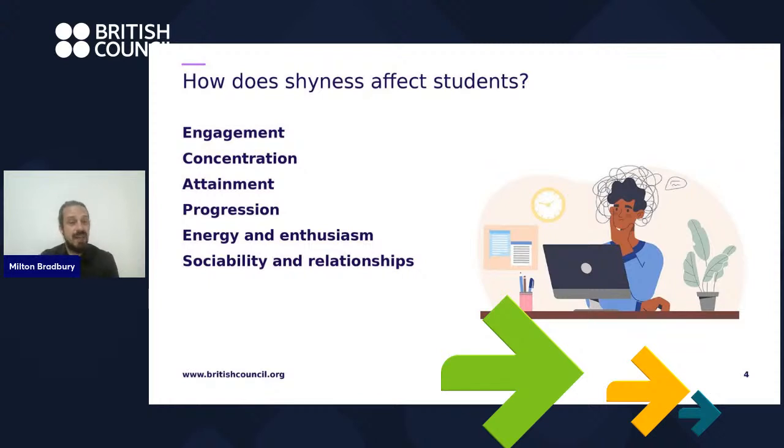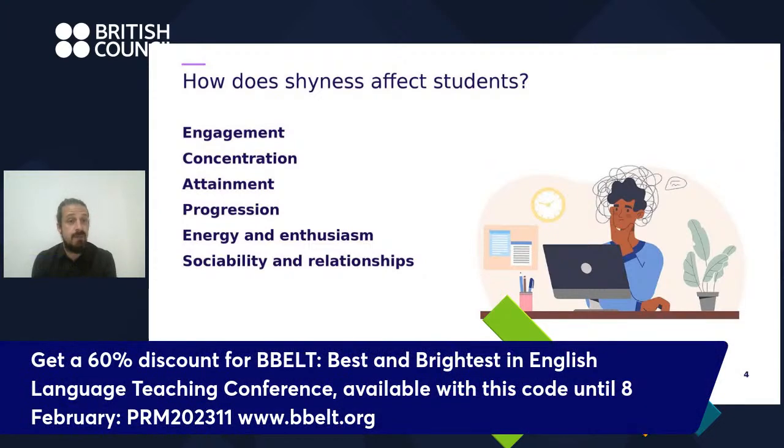Shyness can also affect attainment because they are not engaging, because they're not able to concentrate. This can ultimately have an impact on their grades and what they are achieving. Progression, of course, if their grades have been affected, then of course also the progression, their learning has been affected. Not only at the end of the course, but within each class, in between each lesson.